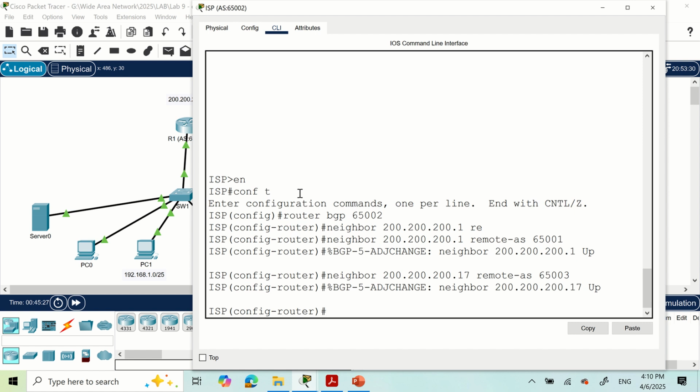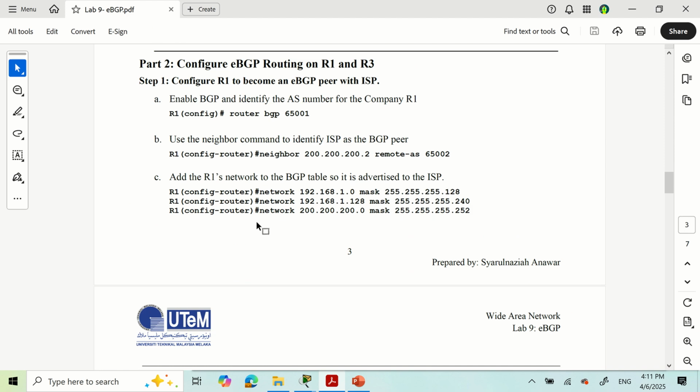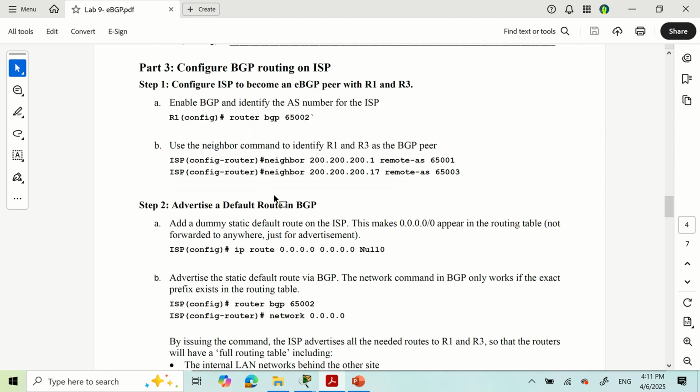So you need to advertise a default route in BGP. What you have to do is add a dummy static route. If we go to part 3, you have to add a dummy static default route on the ISP. This will make 0.0.0.0/0 appear in the routing table, but it's not for forwarding. It's just for default route advertisement.